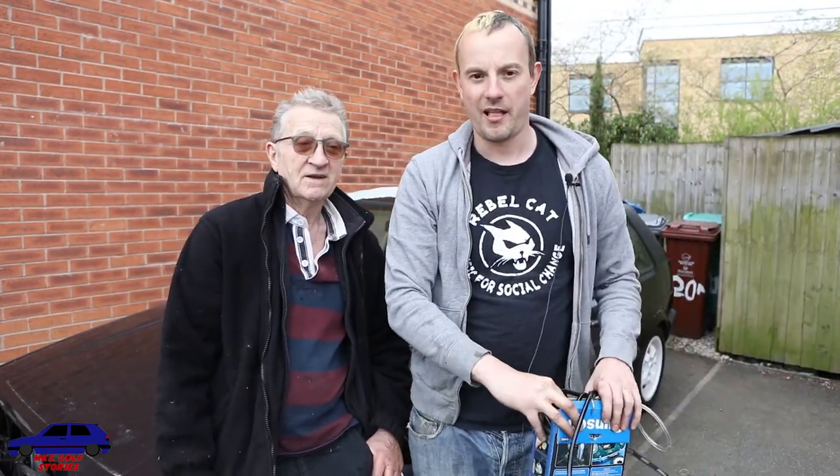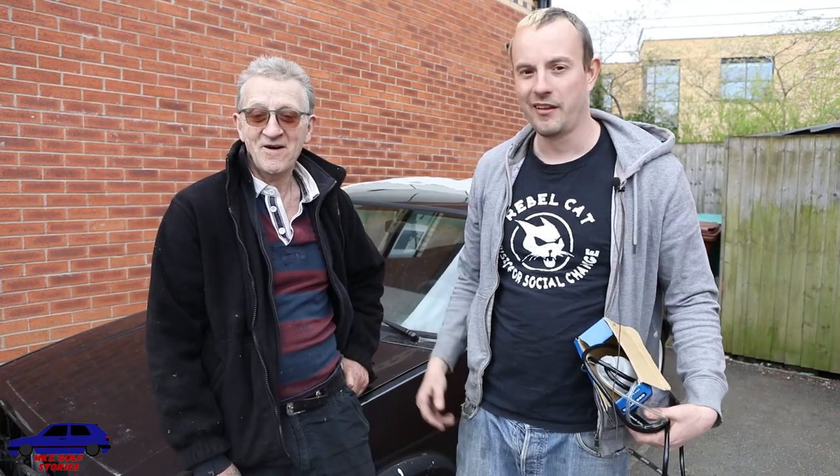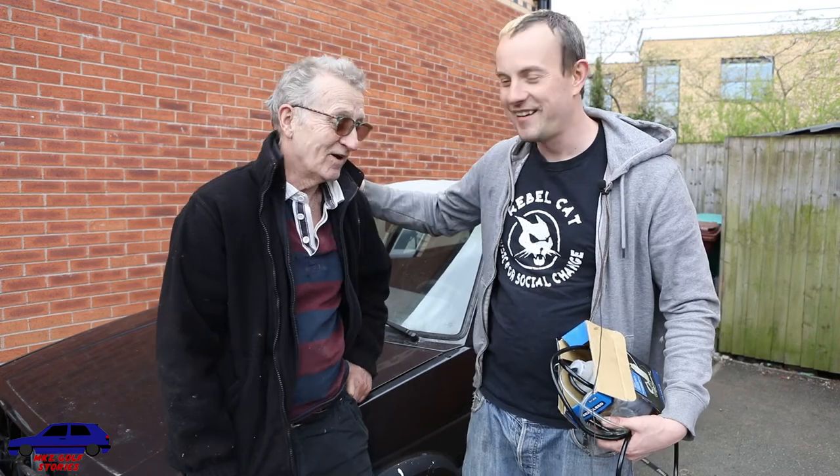So there we go, that's the brakes bled. It should have been an easy one-man job, especially with this. But as usual, with this car, nothing's ever straightforward, is it? No. So once again, thanks to my dad for helping me and doing all the hard graft. He's a good man.